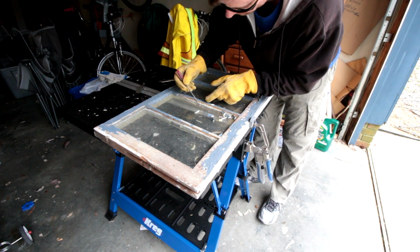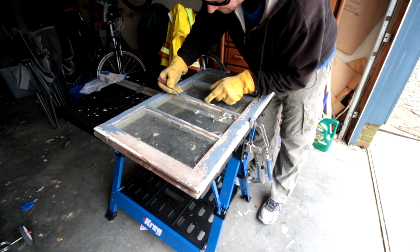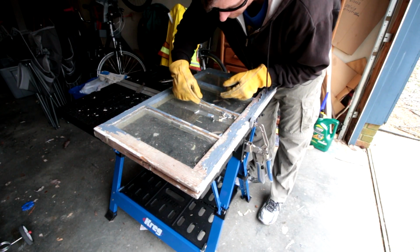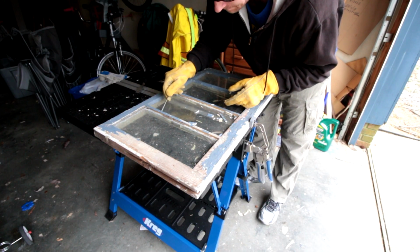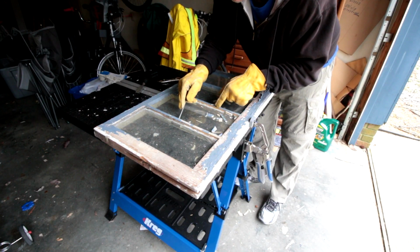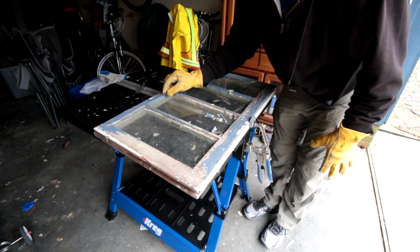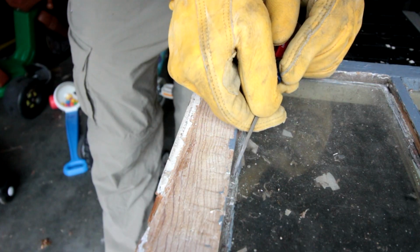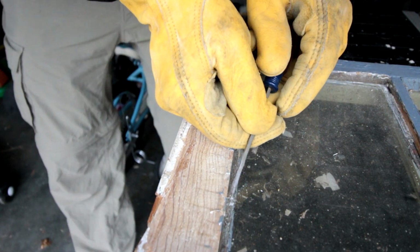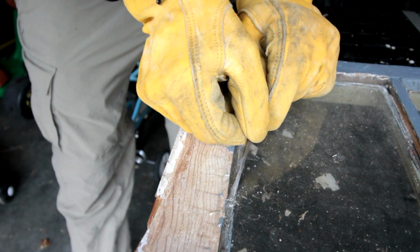And then you want to clean down in the grooves and you'll find the little metal pieces. And those are the tricky ones. And on this window, it looks like they put two on one side and one on the other. So we'll see if we can't zoom in on this one and see getting it out. Right there. Got a tiny little metal, it'll almost be like a diamond shape.